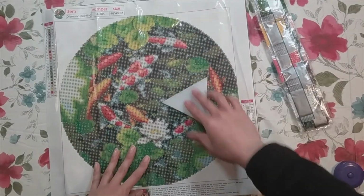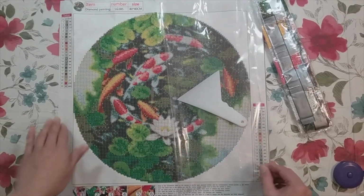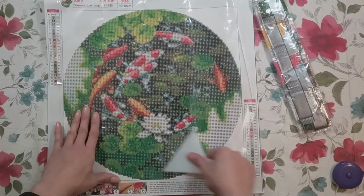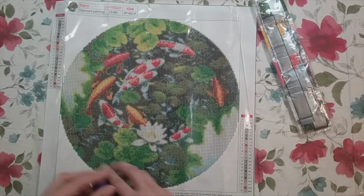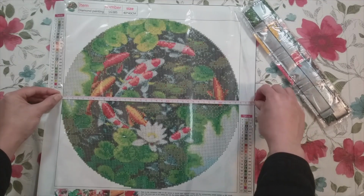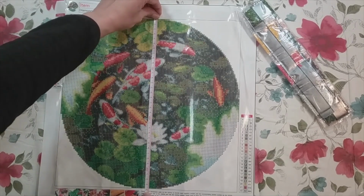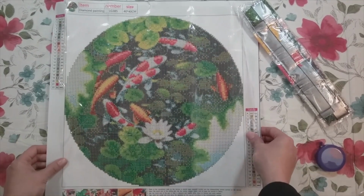So the glue only goes up to this section here. And this part is not sticky. So I wanted to try one of these, just a circle diamond painting. I don't know, because I've never tried one. This is advertised as a 40 by 40. Well, let's see what the diameter is. The diameter is about 33.5. Is this 33.5 also? Yeah, about 33.5. So it is a little bit smaller than the 40 by 40, but I think the image will turn out on this one.